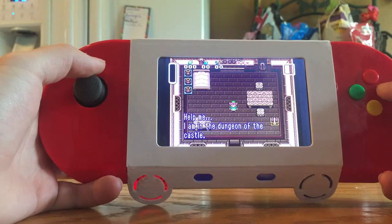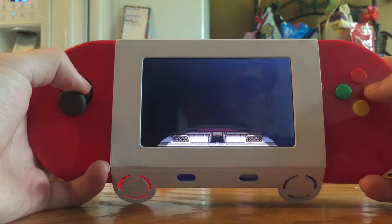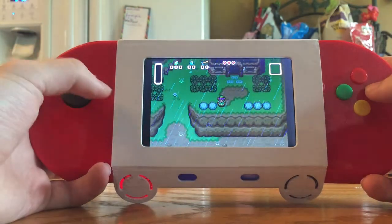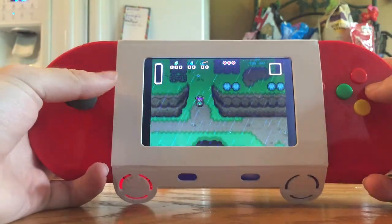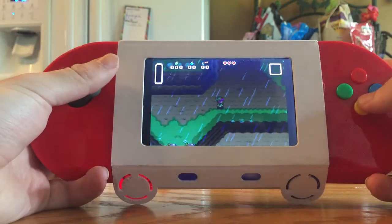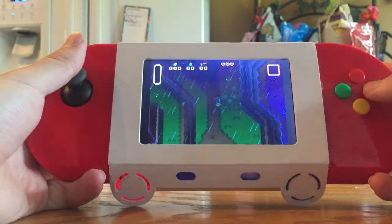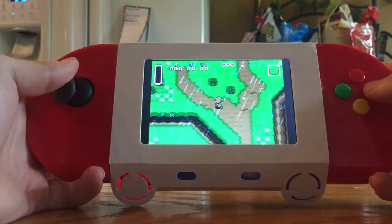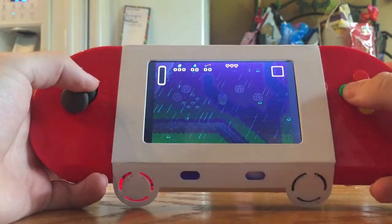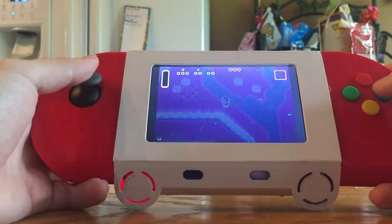So there we go. I don't know how many people remember this. I sure don't, because I never played this game until now. But here we go. So you can run around. Works really fine. You got diagonals. I forgot to get the lantern, but that's okay. Run up and down. If I had the lantern, I could show you that I could push buttons. Hit the save key, I can save. I can sleep. I can continue.